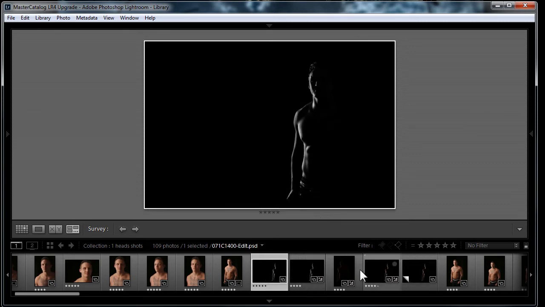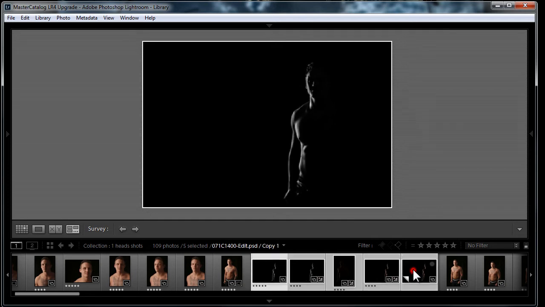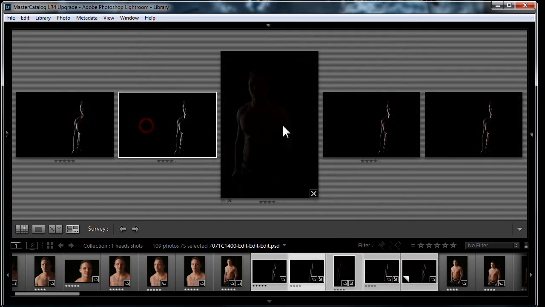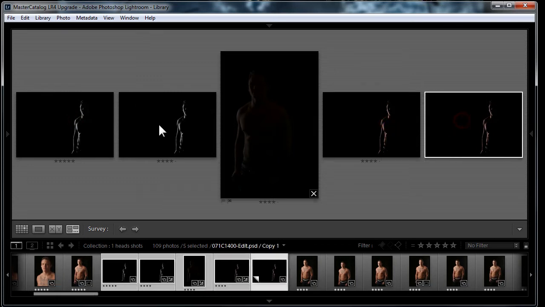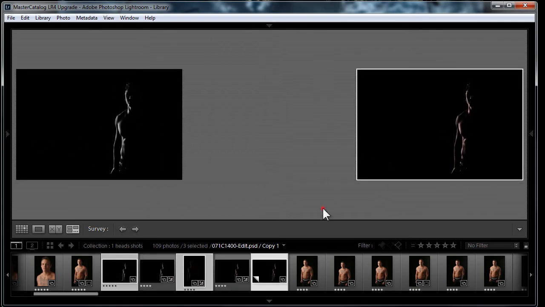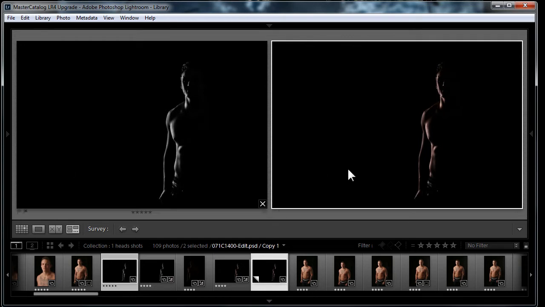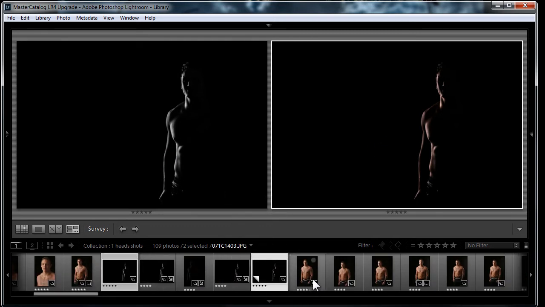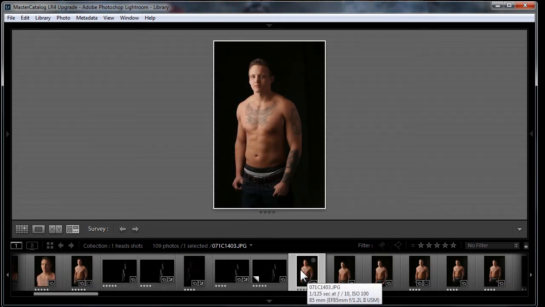But see, if we got a whole bunch of the same, okay, what you can do is you can select them all and say, hey, let's take a peek at them. And they're all the same, so we can get rid of a bunch of them. We don't need this one. We don't need this one. We definitely don't need that one. And there's black and white, so we can promote both of these to 5 stars. So 5. So we can quickly get through these images. Now you see that we have a bunch of images that are the same.